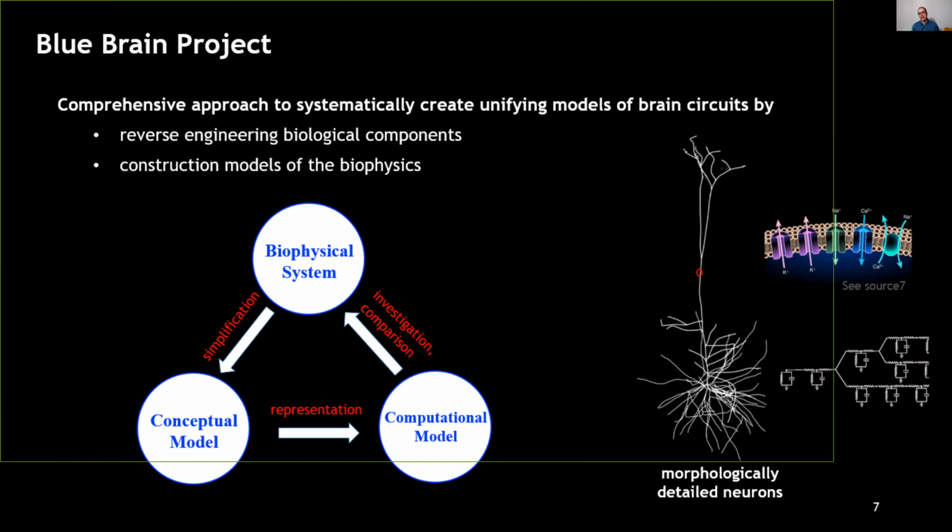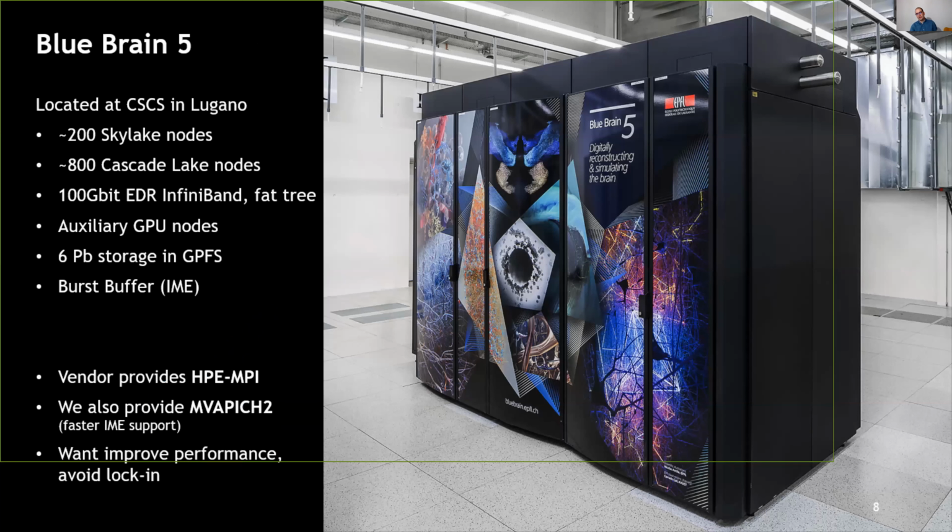We run our simulations on it, and then we go back and compare with the biophysical model, and we see where the differences are, where we maybe need more data, or where we need to adjust parameters we assumed. Here I want to talk about going from the conceptual model to something that is ready to simulate. So how do we do this, or where do we do this better?